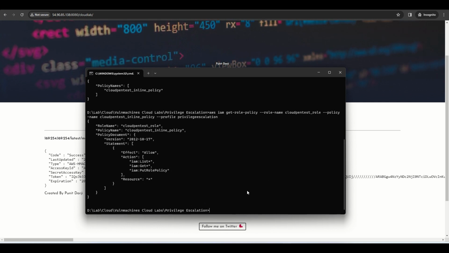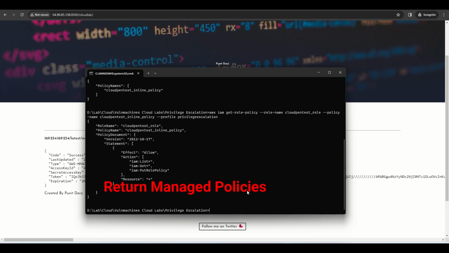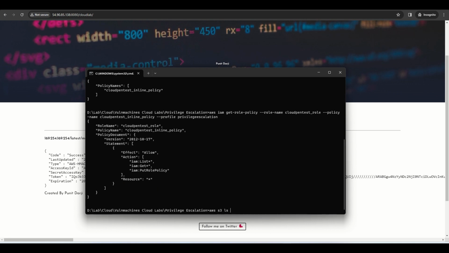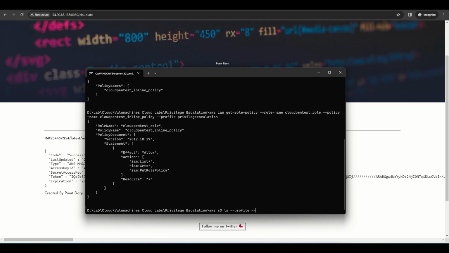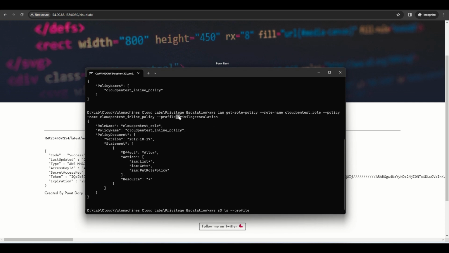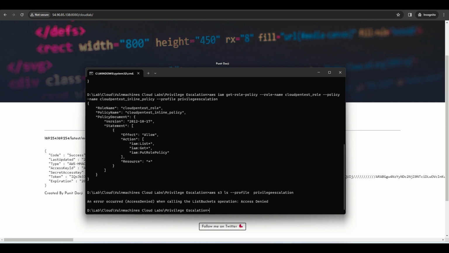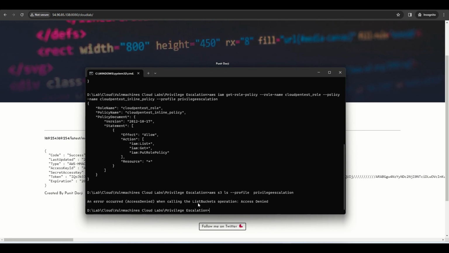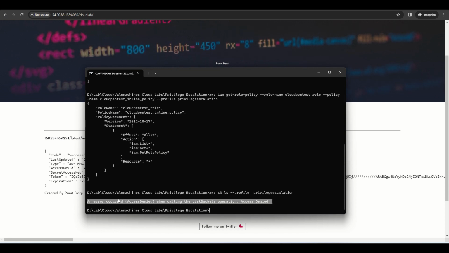Are we able to get the list of buckets or not? Pass aws s3 ls and pass the profile, which here is privilege escalation. Just copy this and hit enter. As you can see, it is showing access denied. Now let's perform the privilege escalation task.